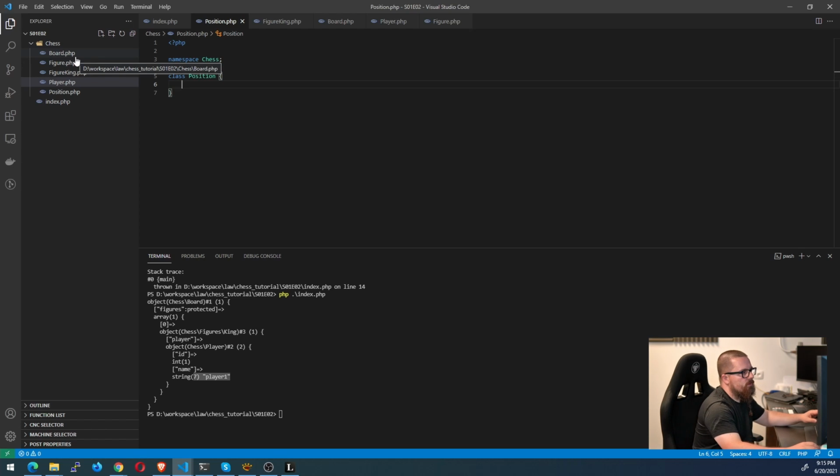And what do we need here? We need a row and column. Sometimes in official documentation there is also a file as a replacement for row, I guess. But as developers, we are more familiar with rows and columns, so let's keep it like this.